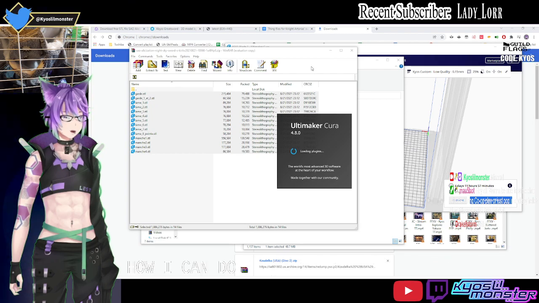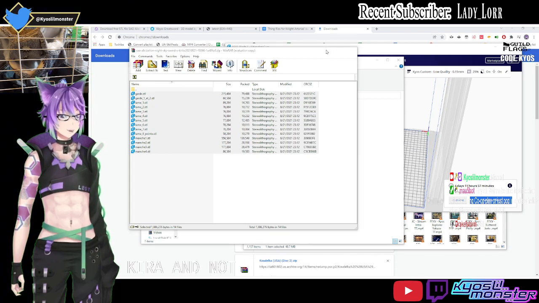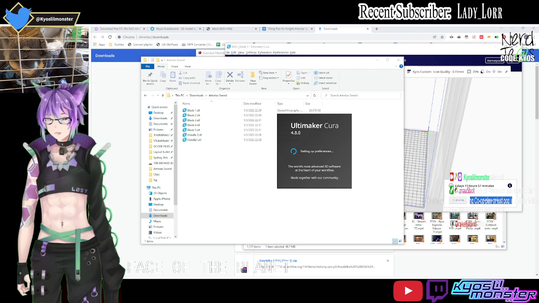Chris, do you like how I can just open up multiple instances of Kira and not have a single thought on the face of the planet? Isn't it beautiful?